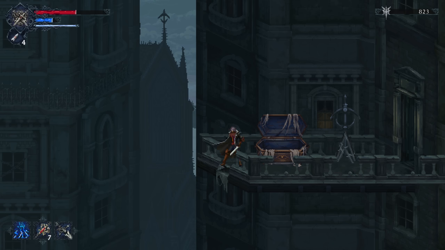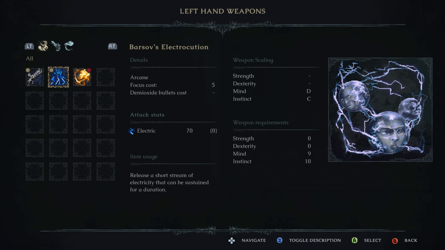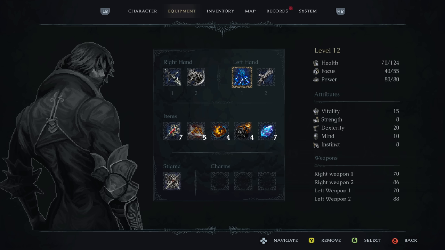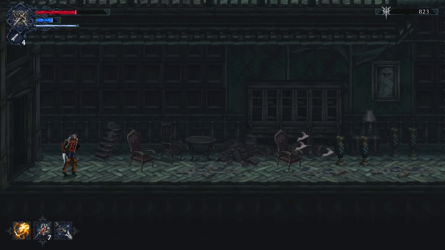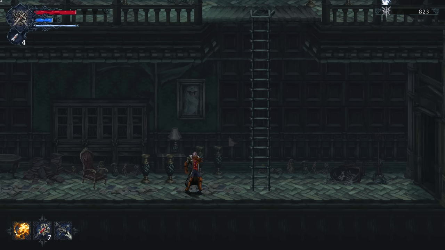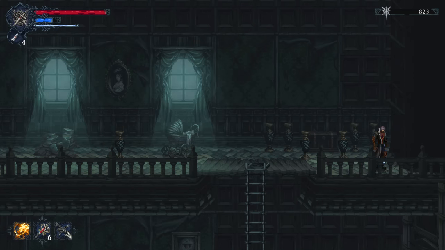It's down here. That just takes me back, I think. Is there a jump? What are the old ashes? Old ashes, fire. Lunge forward, instantly generating a fire explosion. Sounds pretty rad. But yeah, combat feels very, you know, classic Castlevania to me, but like this music is 100% Bloodborne.